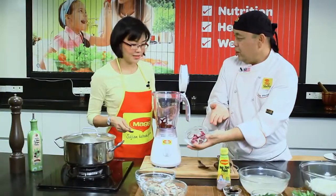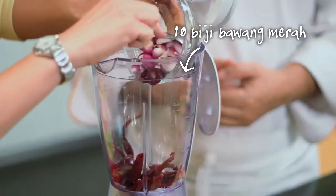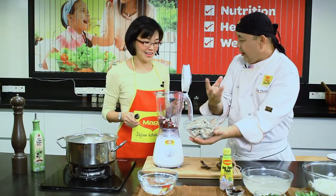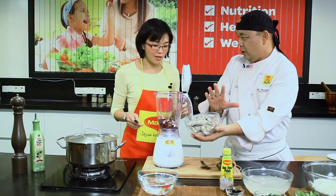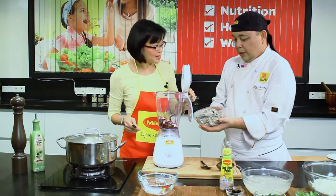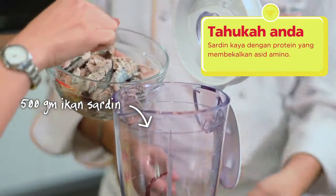And then we have shallot. Okay, that one also goes in. Good. This is ikan kembung fillet. If you don't have ikan kembung, you can use sardine, all fresh fish. These are the good fish. Can I use sardine from the can? Yes, also can, possible. Just drain it. Everything inside? Everything inside. Okay.